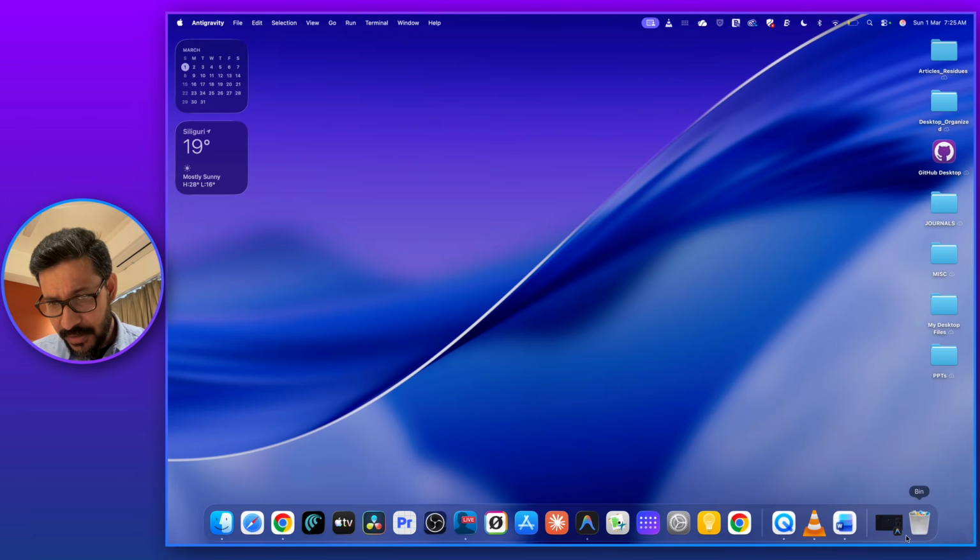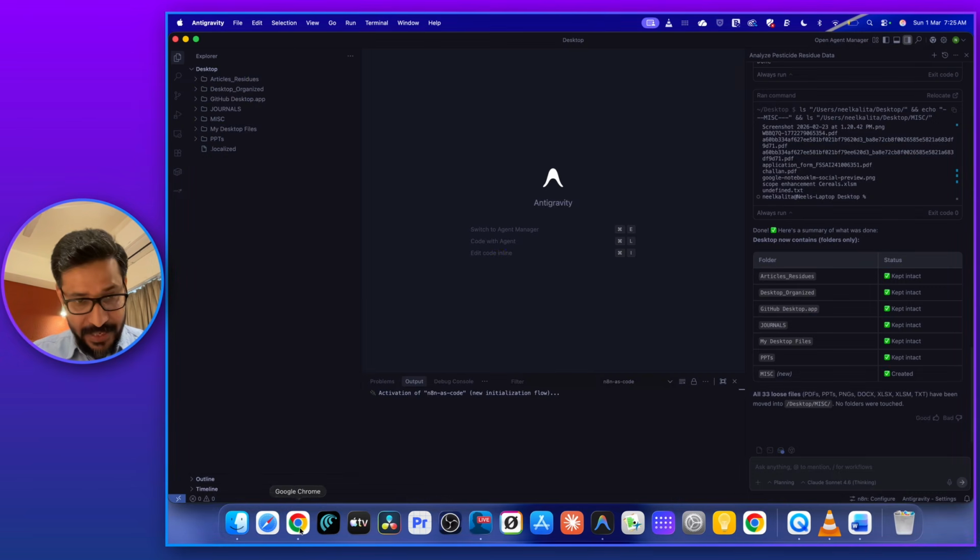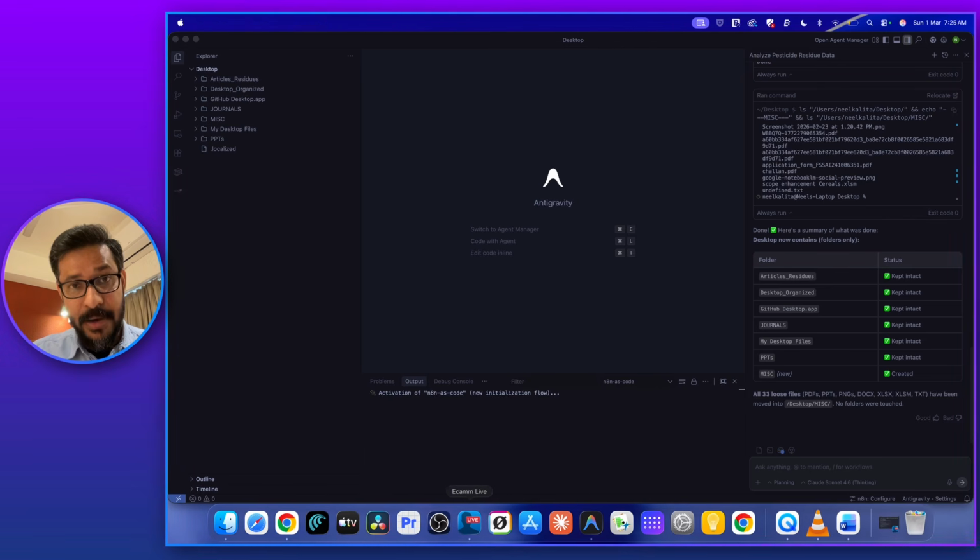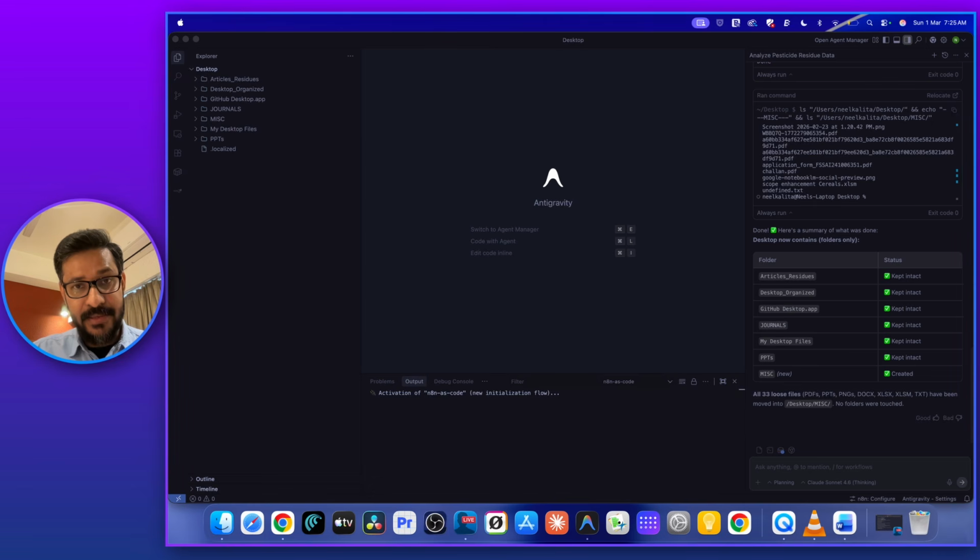All right, now you can see the magic of this system. You can understand the power. The thing is that with power you need to be responsible as well, because this can do a lot of things with your local machine and local folders.